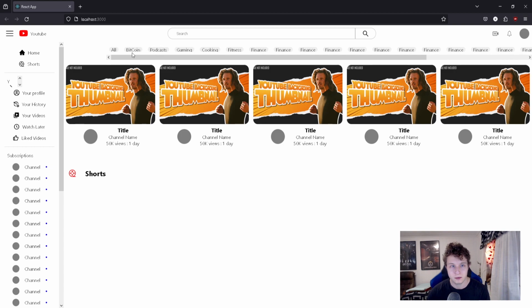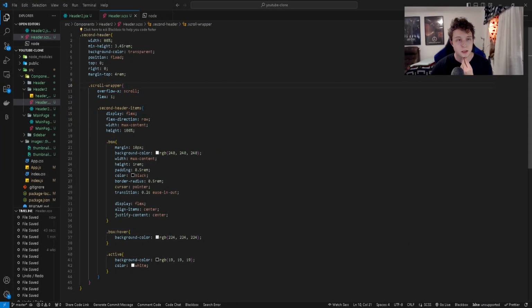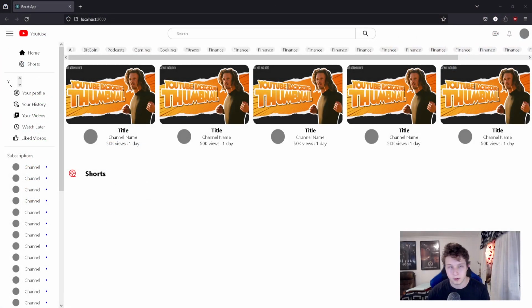Now obviously the height of these buttons here is not correct, and the width is not correct for the whole header. So we can fix that by simply going over to .second-header, and I think the width should be 88%. So if we go over to our browser again, you guys can see that the width is correct.